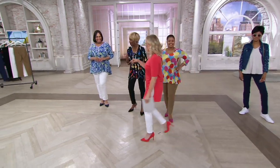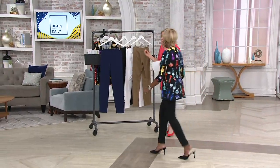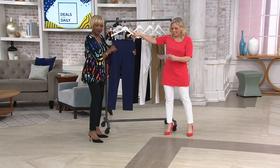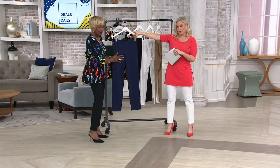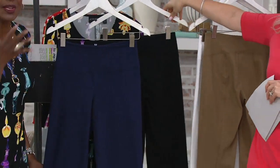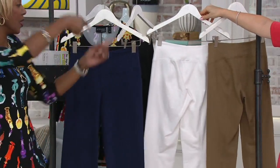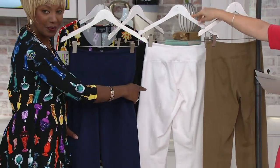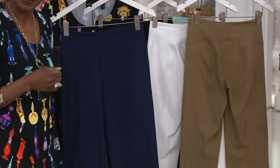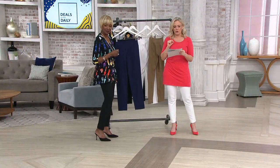Let's go ahead and go through our colors again because she did the basics — these are the ones you pretty much want everyone to have, if we still have your color and your size, because this price is unreal. Here's your deep ocean blue — great navy, great alternative to denim or black. Buy a couple of pair of black, because you can never have enough black — pop it in a washing machine, pop it in a dryer, pop it on your body. This is the white and this is the Safari Taupe. Your item number, whether you want petite inseam at 27 inches, regular at 30, or tall at 33, is 374-342.